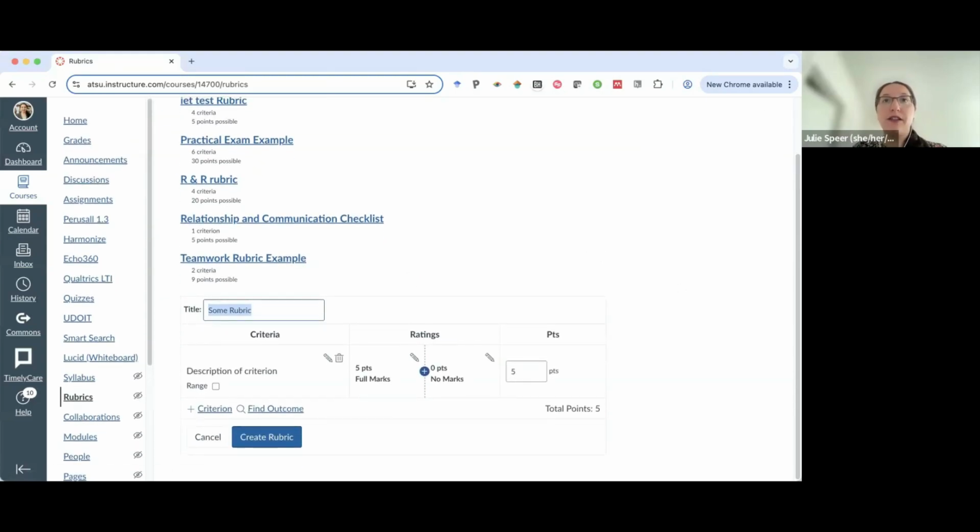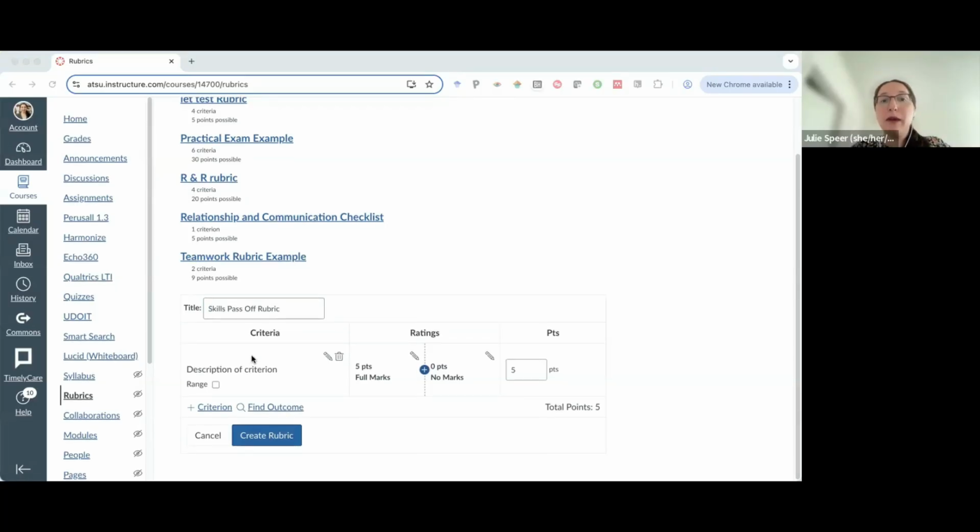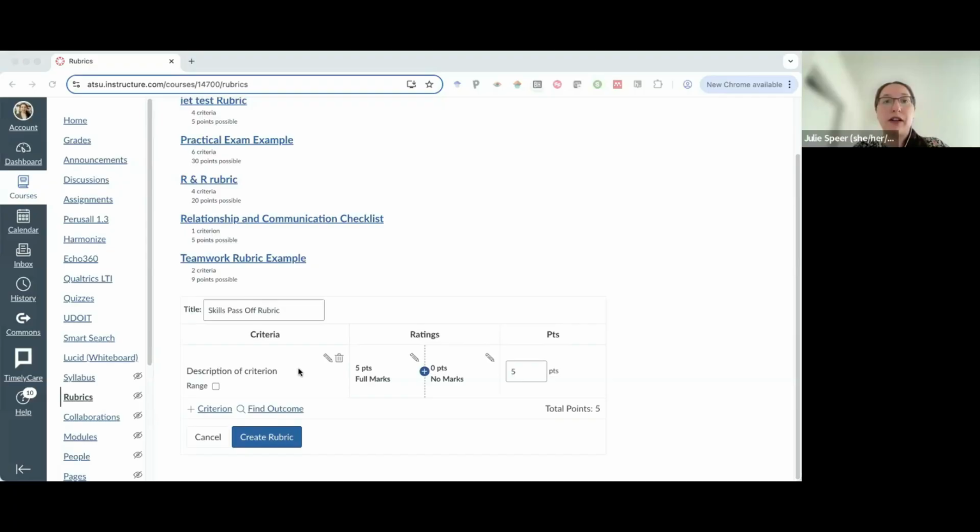For demonstration purposes today, I'm going to do something like a skills pass-off rubric. And here I'm going to just make 2 criteria. You might use multiple, and there's certainly not a hard and fast rule about how many criteria you have to have.